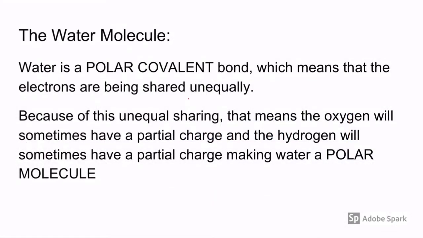Okay, if you've made it this far, that means you've done the first video with its 8 questions, and you're ready to learn more about the unique role of the water molecule. Water is a polar covalent bond, which means that the electrons are being shared unequally. Because of this unequal sharing, the oxygen will sometimes have a partial charge and the hydrogen will sometimes have a partial charge, making this a polar molecule. So in other words, it has a positive pole and a negative pole. 2 poles.